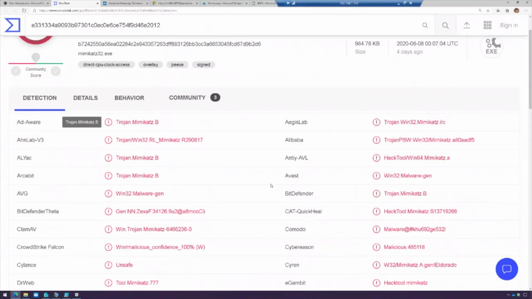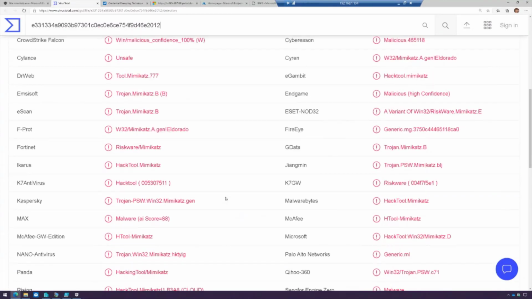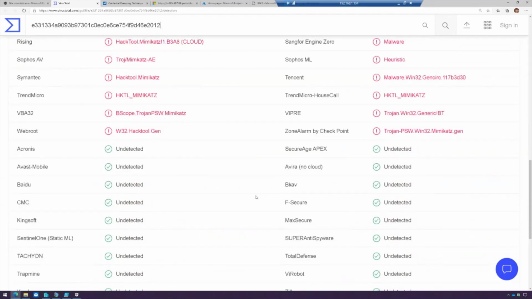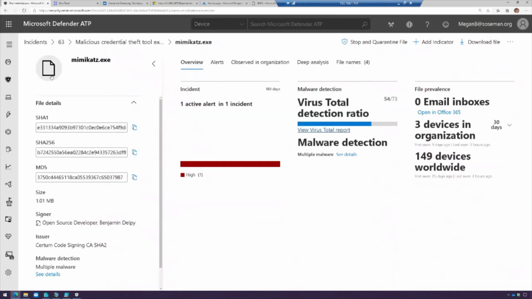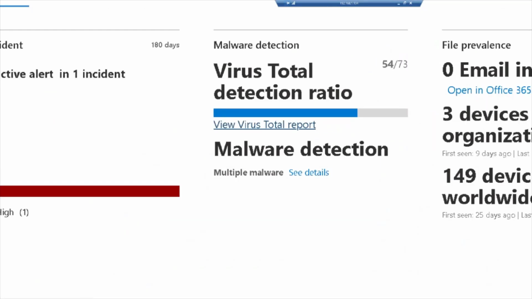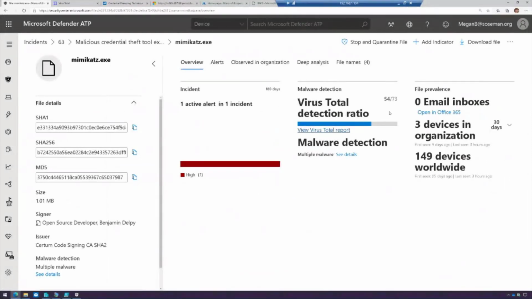And if I scroll through this list, I can see some of the antivirus engines that detected it. There's Microsoft, we detected it, among a few others. And then as I go through this, I can see antivirus engines that did not detect it, which might be cause for concern. But we've integrated that into Defender ATP, where we can actually show you right here in the console what VirusTotal found. So just to give you some additional insights into, is there anything else out there that might have detected this besides Defender ATP?